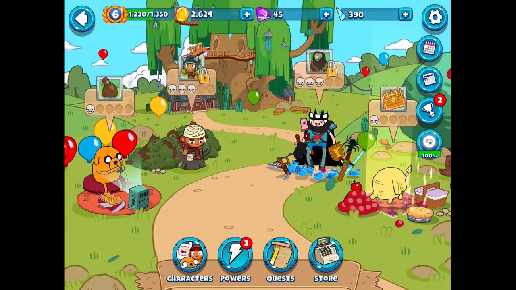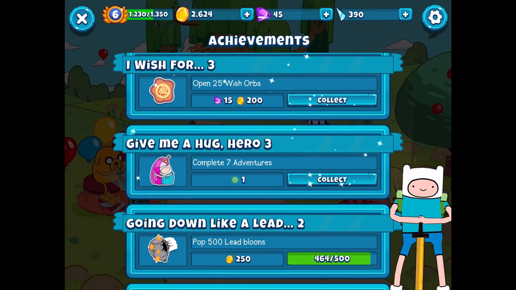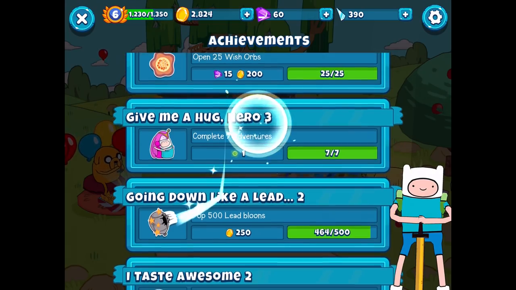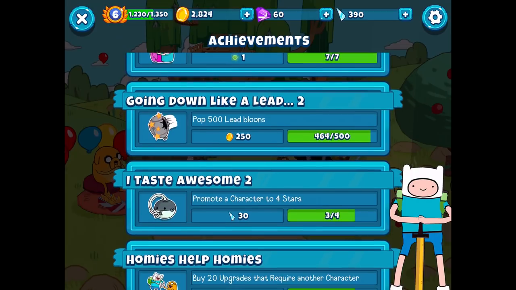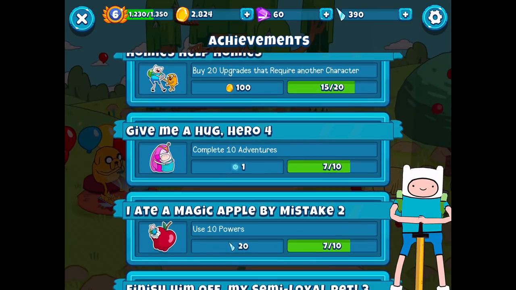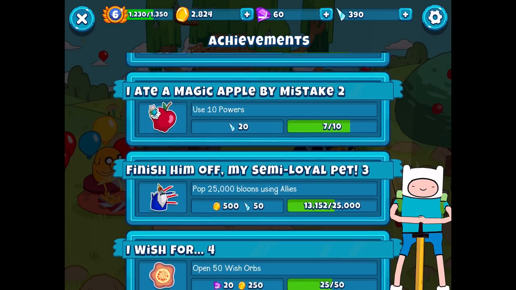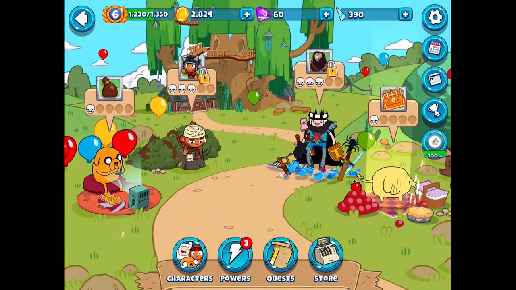So lastly, let's go ahead and check out our achievements. As you can see, we have I Wish for 3. It's gonna give me 15, well, that's a lot, and 200 coins for one quest. And then we get 1 green orb, very nice. Pop 500 lead balloons, we'll be able to do that by next episode. We get another 250 coins. Promote a character to 4 stars. That's still something I'm trying to do. Homies Help Homies, buy 20 upgrades that require another character. We're gonna get there sooner or later. Give Me a Hug, Hero, complete 10 adventures. I had a magic apple, my mistake too. Use 10 powers. Okay, so lots of cool stuff there.